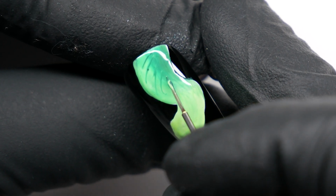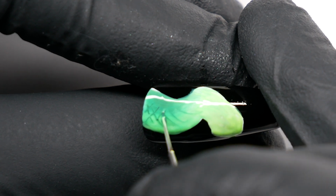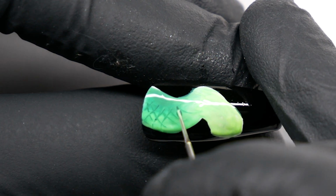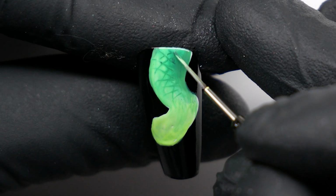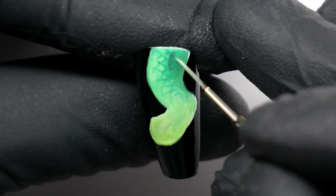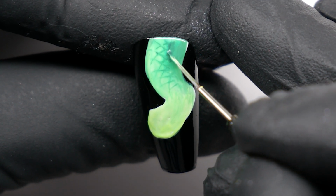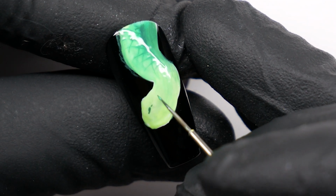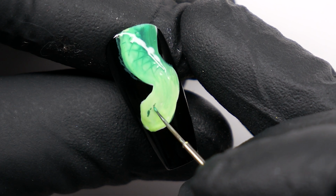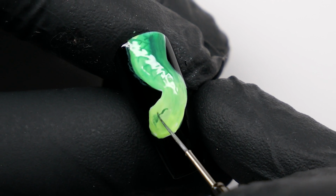Now I can go ahead and draw in the scales. I'm just kind of putting them wherever. I'm not really basing everything off of the image because this is kind of in the background for the most part. Your eyes aren't so focused on it. I'm not trying to spend a lot of time on things that your eyes aren't focused on. I think the main point here is the snake's face. So I do spend a lot of time here making sure that the shading is in the right spots.